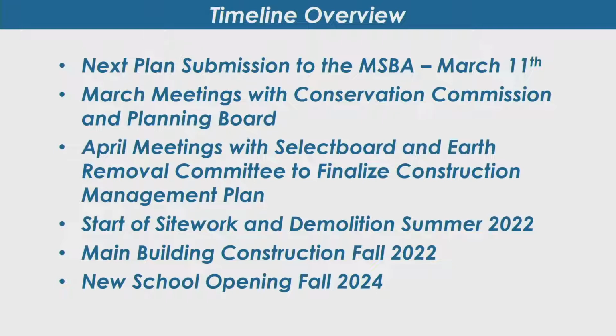In addition, we're going to be starting the site work. We're going to see site work and demolition of the Stanley School starting this summer. Pretty much as the kids are getting out, we're going to have to be working on moving furniture and equipment and things like that out, but right after that, we're going to be getting into the meat of the project, which is taking down the old Stanley School. Before we take it down, we are going to be looking at salvaging items and making sure that we have some of the history so we don't lose that history, but we're going to be working on that with Stanley, and then we're going to be starting some of the earthwork.